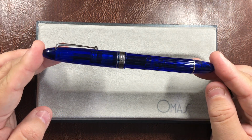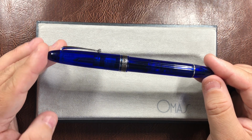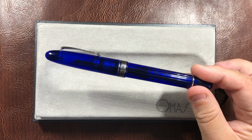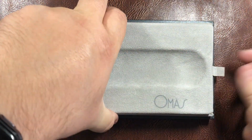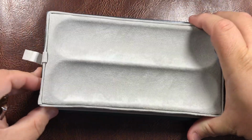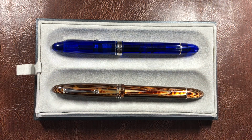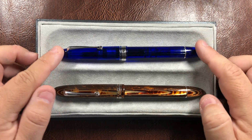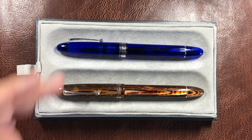So the pen was being sold, and as I said, prices do go through the roof. And the price that was being requested was a little higher than I would like to pay, and the reason is I actually have another Ogiva. If I remove this, on the underside there's a two-pen tray, so if I put the Blue Angel here, I actually have an Ogiva Arco, and I picked it up at the time for a really, really good price, and it was going to be less than what the cocktail was. So I didn't want to spend as much or more for the cocktail.